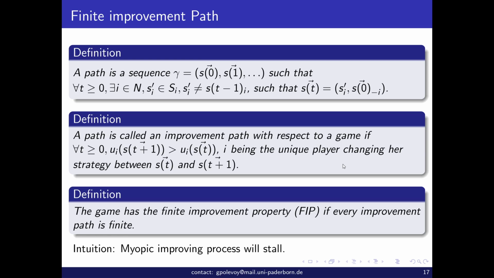Of course, I'm not talking about infinite paths in the sense of the number of strategy profiles, because the game matching pennies, for example, has only a finite number of strategy profiles. So, of course, in that sense, every path is finite. But we are talking about the possible length of a path when it's allowed to get back to the same state. So, okay, this path is a myopic process, and having a finite improvement property means that these processes will stall after a finite number of steps. We cannot improve in that way indefinitely.